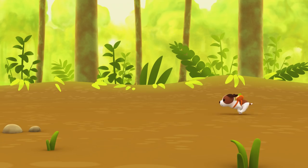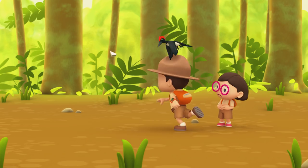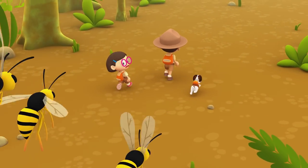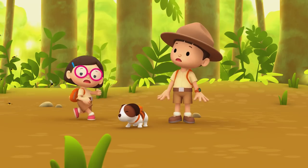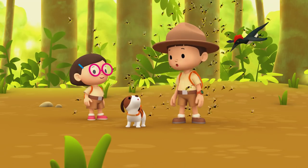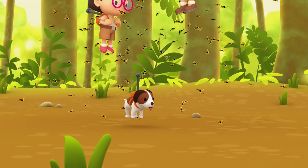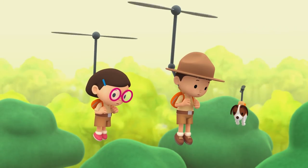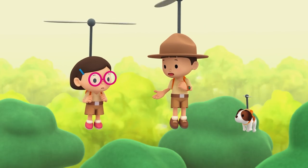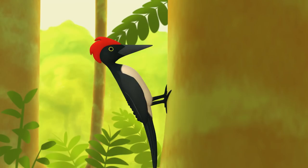I'll throw my sandwich away. Perhaps they'll go after it. Now let's run! Oh, no! Some of the wasps are still following us. What? The woodpecker is eating the wasps. We should give her the space she needs. Let's take out our propellers. Do you think it's safe to go down now? I think it is, Katie. Let's have a look. There you are, woodpecker. Do you think you had enough to eat?